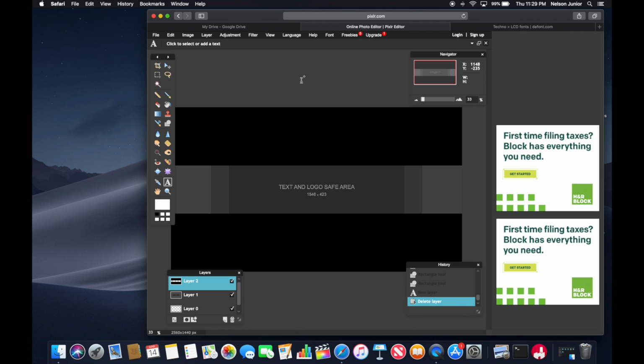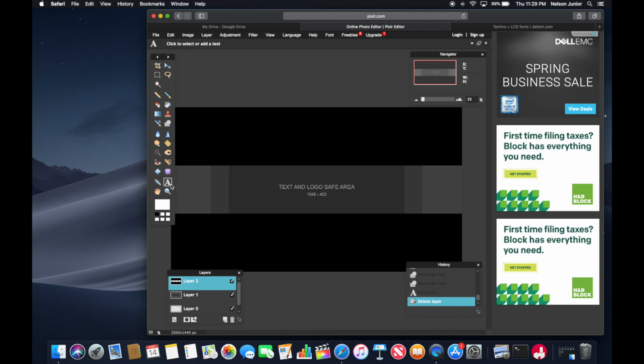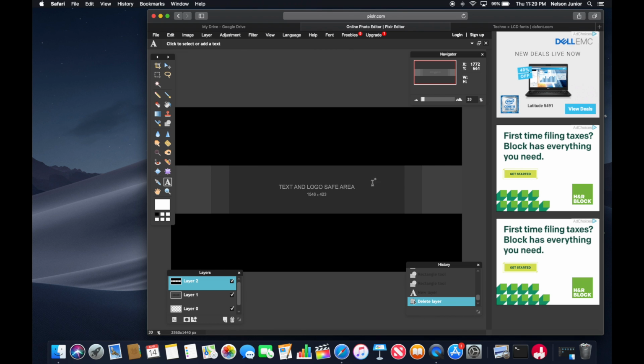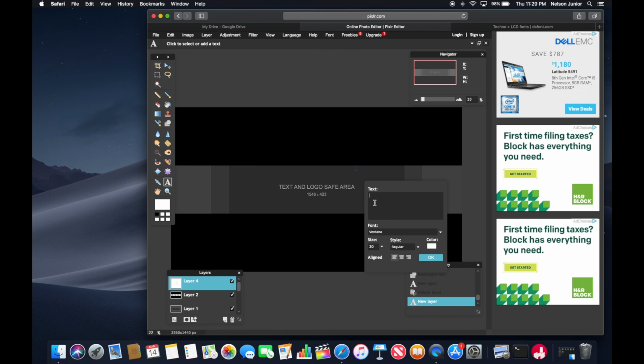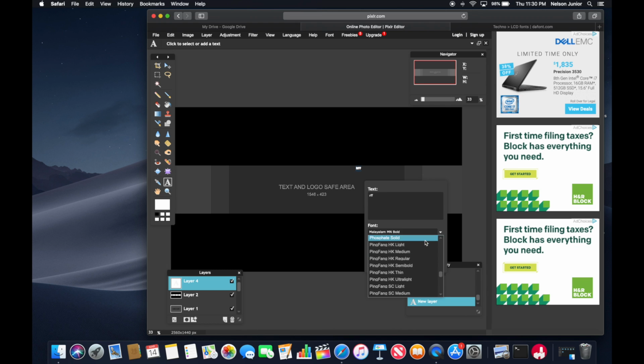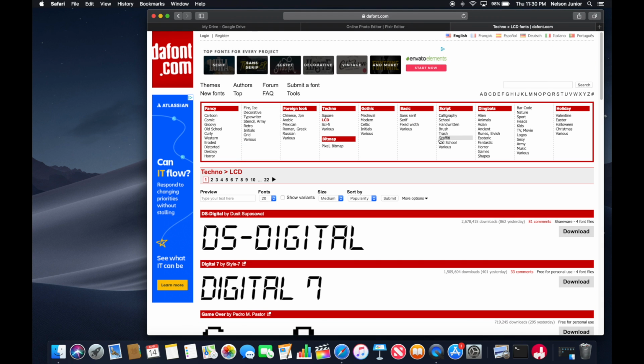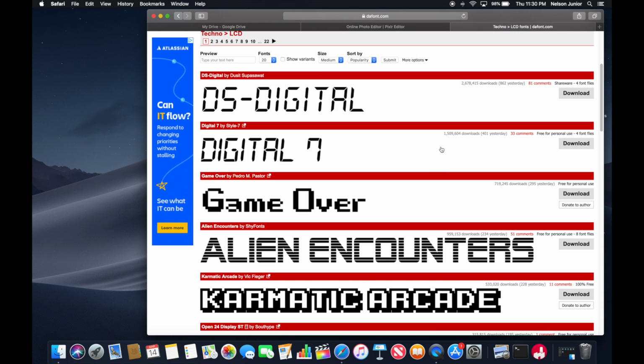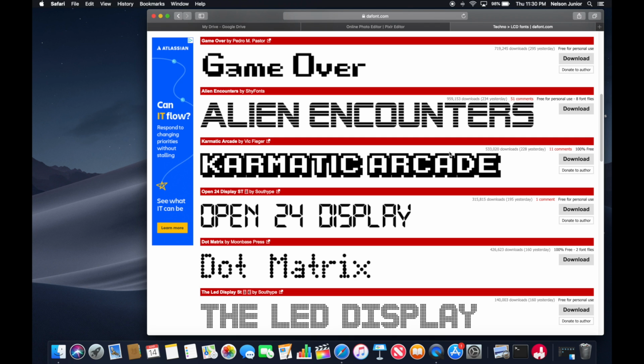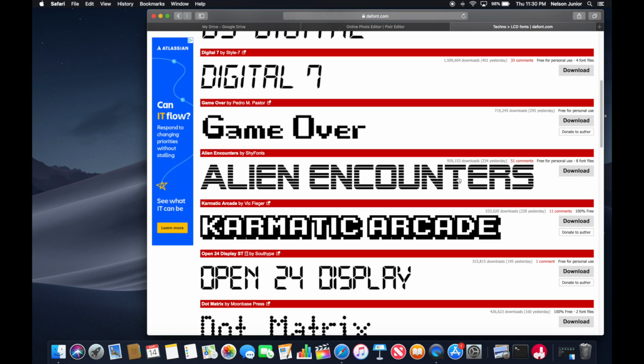Once you add these rectangles, we're going to go to the type tool and click anywhere inside the rectangle. Type the subject you want for your banner, and you'll realize that there aren't really that many great fonts. To find the right font, we're going to go to a website called dafont.com, which has a ton of cool fonts. If you're looking for the right one, you have to go deep inside this website or search on YouTube, because there are a lot of videos about the best fonts. Once I find what I want, I just download it and install it to my fonts.